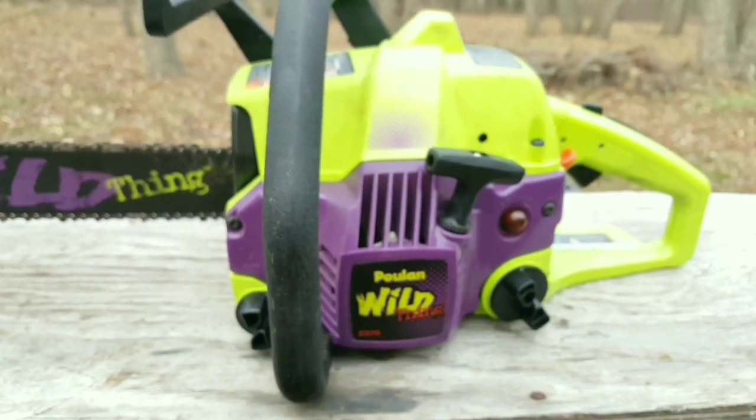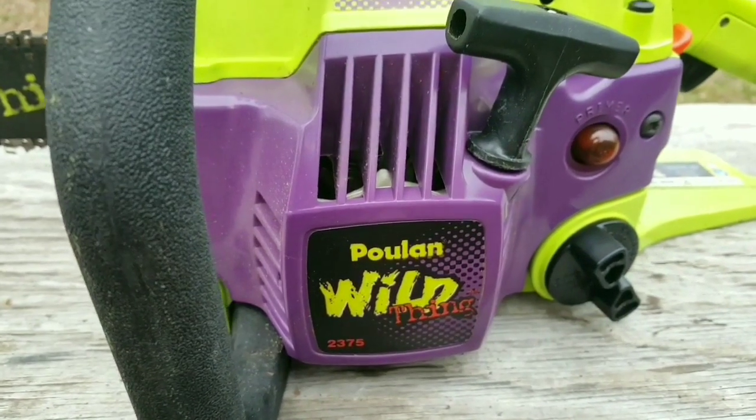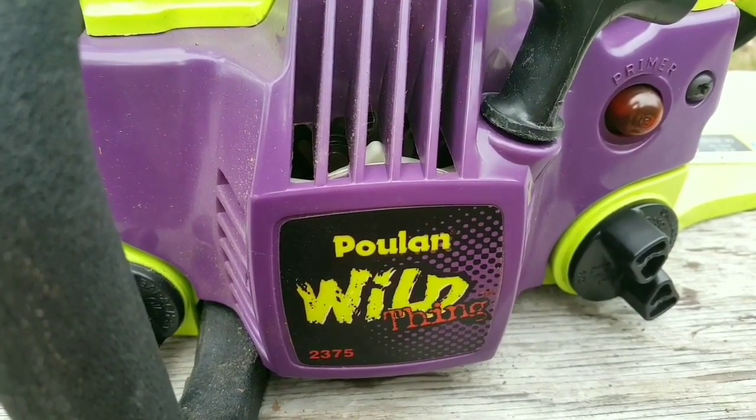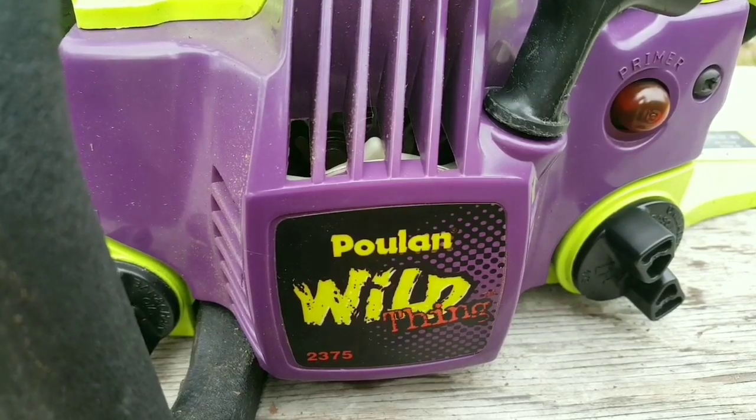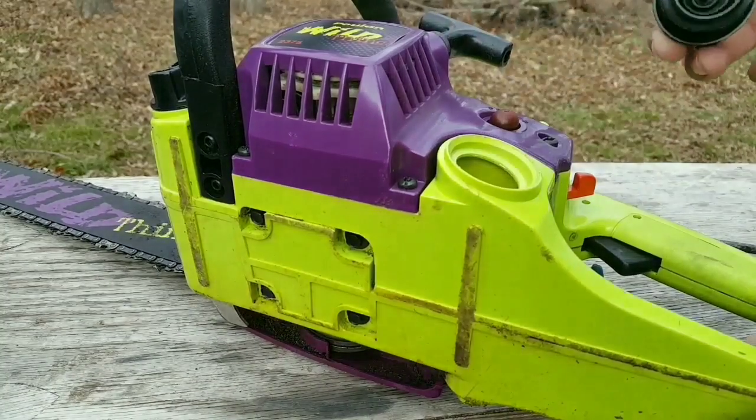This thing has been in storage for a long time, so there's going to be a few issues with the fuel lines and the carburetor. From what I can tell, it was stored with gas in the tank, but more than likely it's all gone by now.